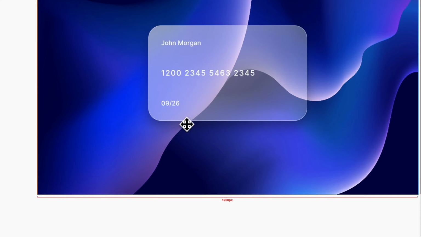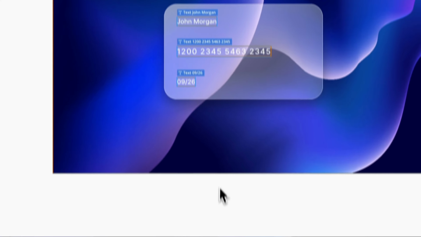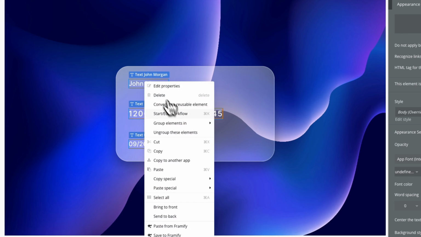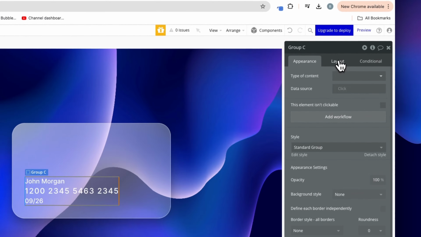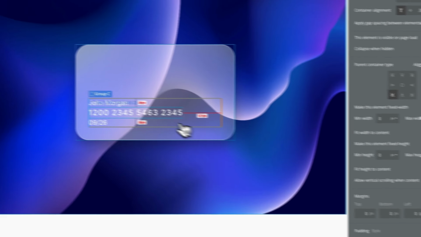So we need to group all of these elements in a column container. So select the 3 texts, group in a column container. And what we want to do here is get rid of the min width settings, min height settings, and get rid of the fit width to content.